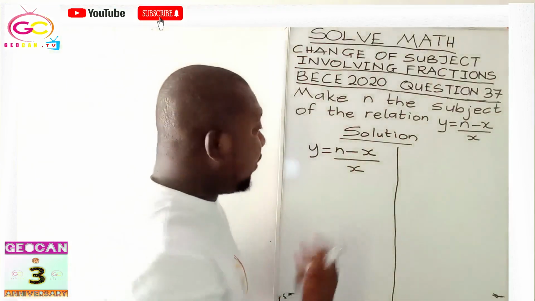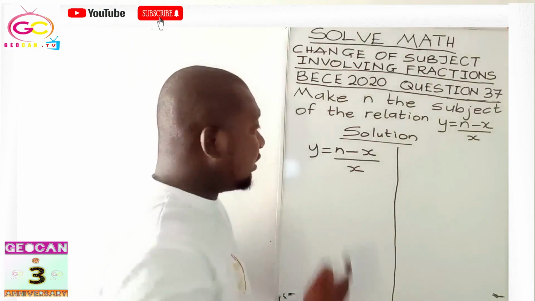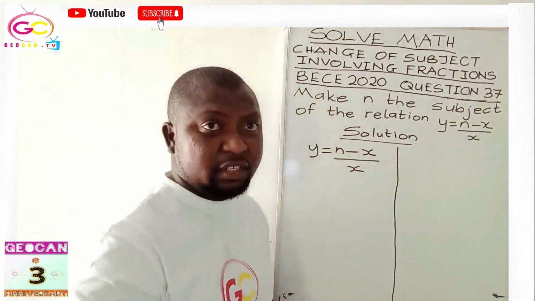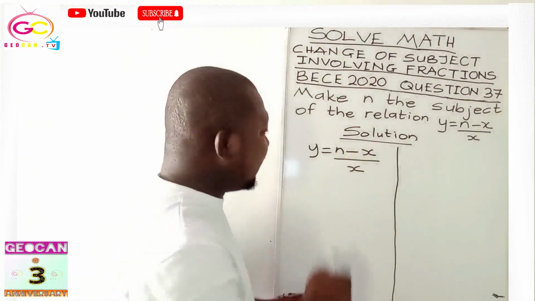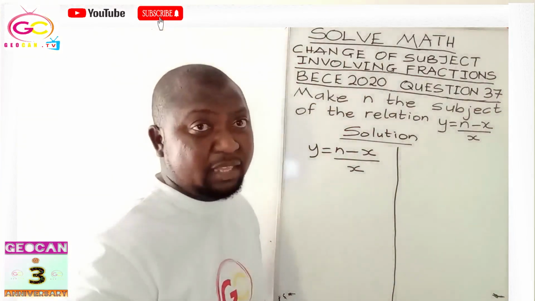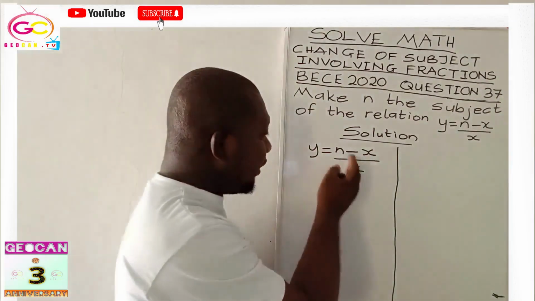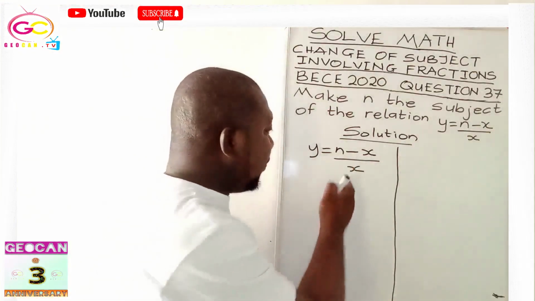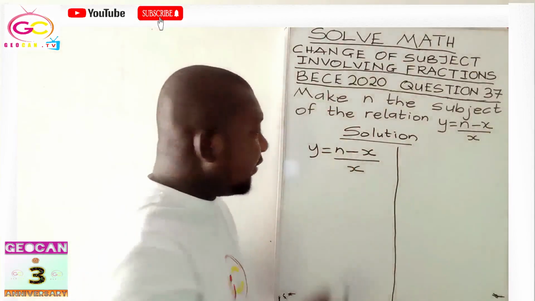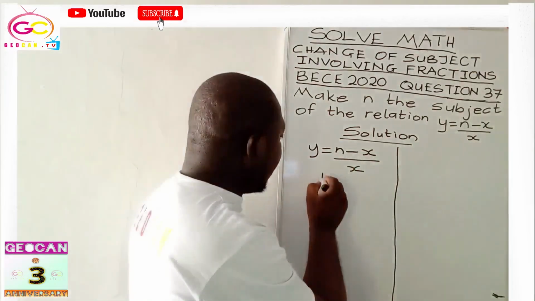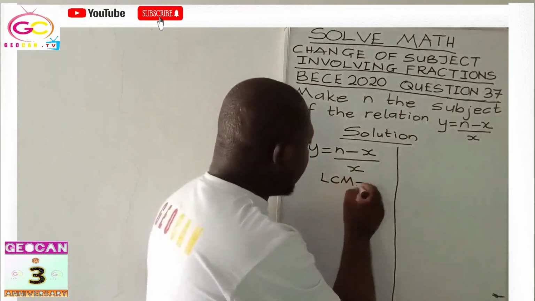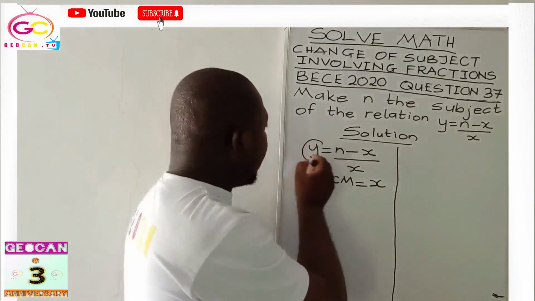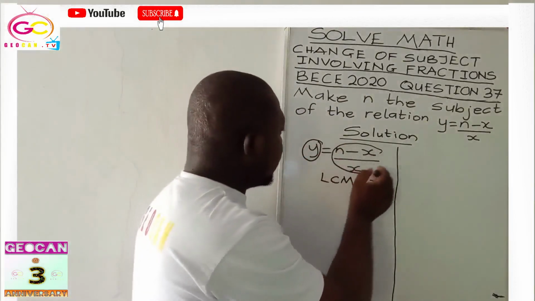Remember, I told you in our previous lessons, anytime the denominator is an alphabet or a variable, then that variable becomes the LCM. So with this, the denominator is x, which means the LCM is x. If this were b, then the LCM would be b. So our LCM here, the least common multiple, will be what? x. So now let's multiply it with each term. That is, we'll multiply with this and multiply it also with that.